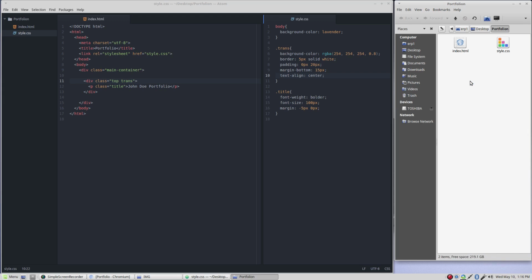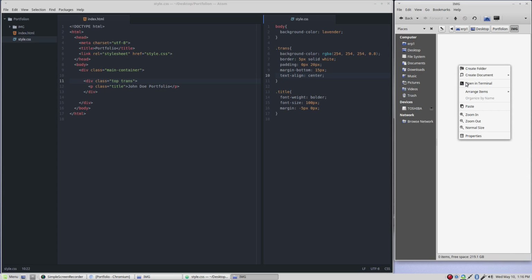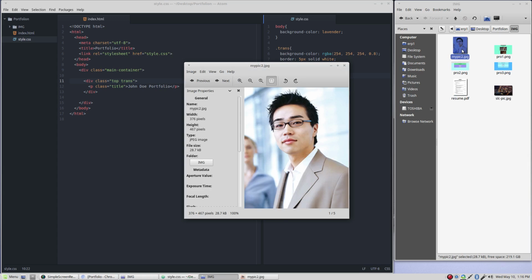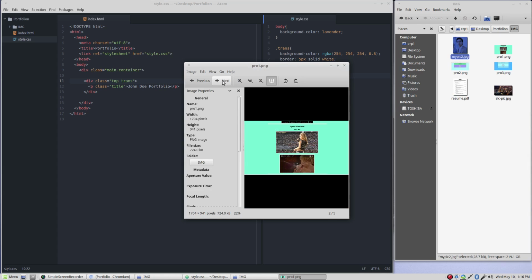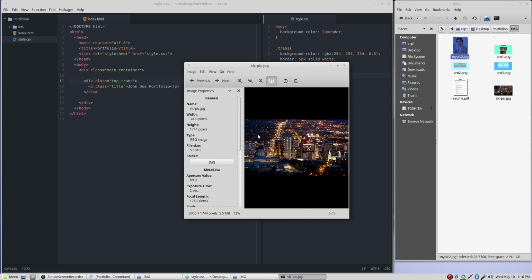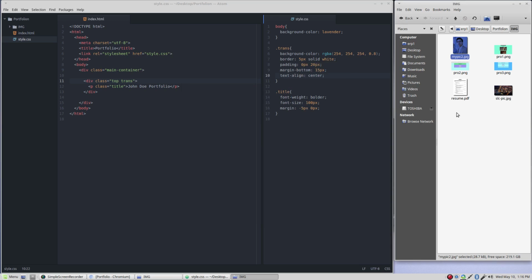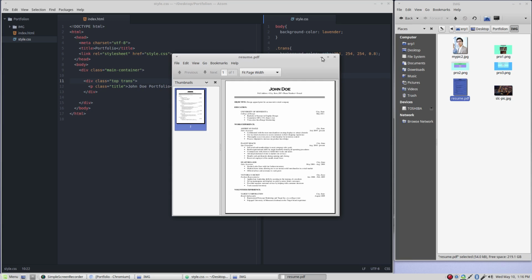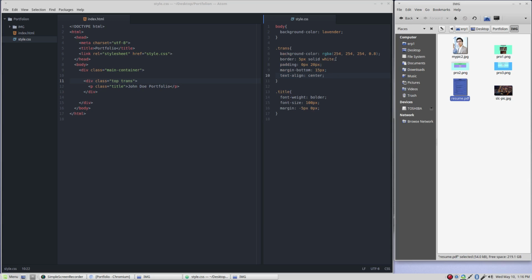We're going to create a new folder and we're going to call it IMG. Let's go inside of that folder, and inside of that folder, I'm going to just paste the documents that I already had before. So basically, as you can see, I have the picture of John Doe, I have the first project, second project, third project, also the background that we're going to be using. On top of that, we also have a resume. This is a PDF document that I just found on the internet. But when you are creating this for yourself, this should be your own resume.